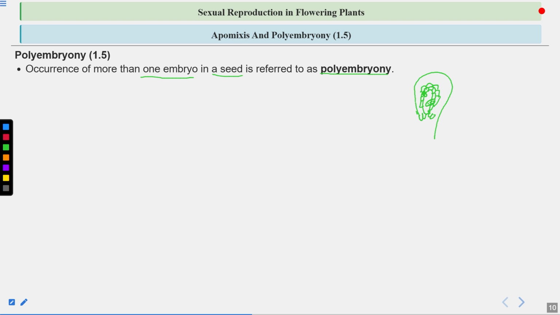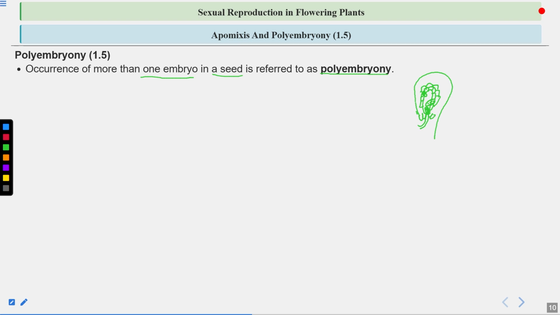So what is the ploidy of the nucellus? 2n. What is the ploidy of the embryo? 2n. Now here it can happen that the egg got fertilized when there is a pollination, and there will be embryo formation by sexual reproduction, but there may be another embryo that can be formed without sexual reproduction, because the nucellar cells surrounding the embryo sac do not get fertilized, but as they are diploid, they can form the diploid embryo.